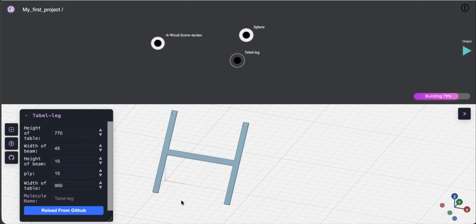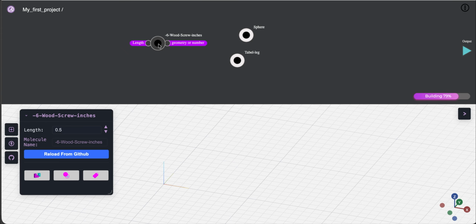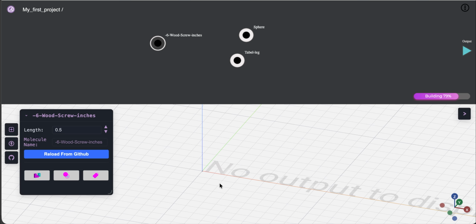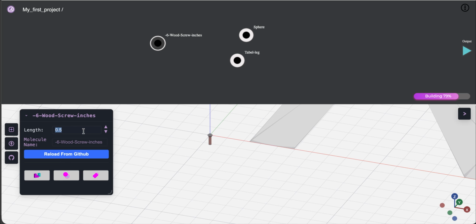They're way too big for my project, but I can change whatever inputs the creator added to their project. So with my screw, which is very, very small in this case, I can change it and say I want a 3-inch screw, and it will change that. Another thing you can do is reload, if the original project has changed.